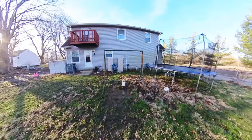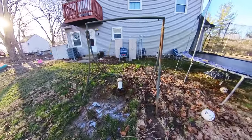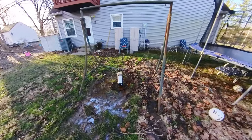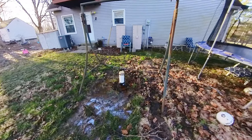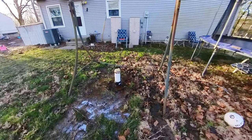There. When I first started having this problem, I noticed that we had some water coming out of our well, and it didn't seem to correlate a whole lot with the pump running. It was just a little bit. The more I've looked into it, it definitely correlates with the pump running.